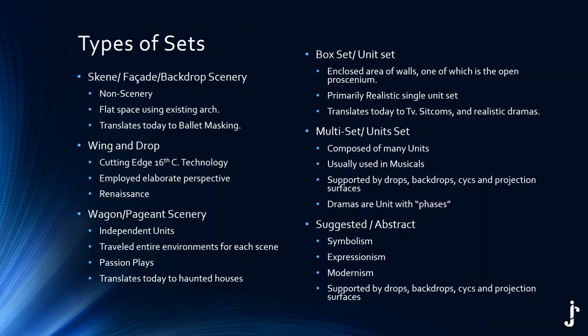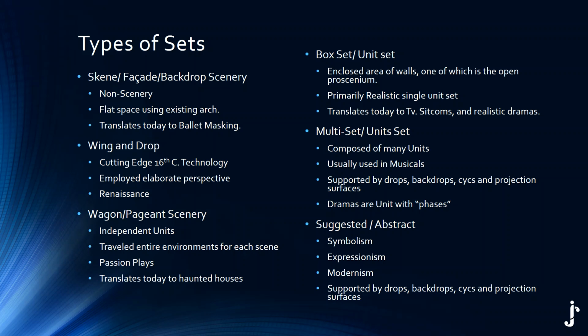And this could be suggested as in symbolism or expressionism or modernism, where you have one small thing just suggesting a world, like you could have a cube represent both a chair in one scene, a table in another scene, and a base of a statue in another scene. This item is symbolizing or representing a bunch of different pieces, and it could be very simple or very elaborate depending on the kind of symbolism that there is.